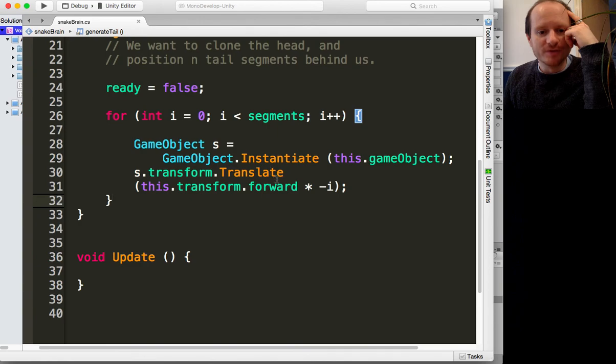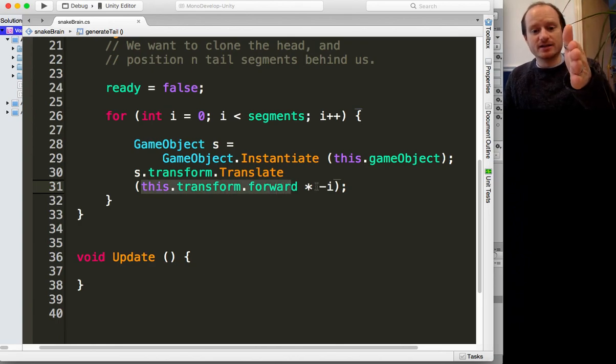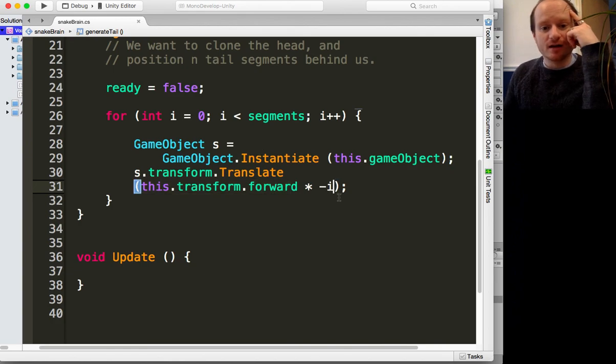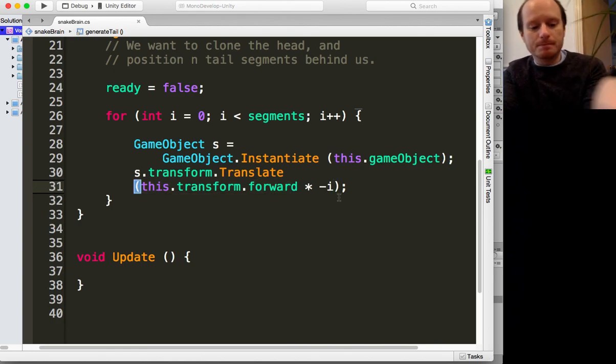So at the moment we've said we're going to instantiate each segment, which we hold in the S variable, this temporary variable, and then we slide it backwards, i.e. along the z-axis relative to the snake head times minus I. So we could say I plus 0.25.